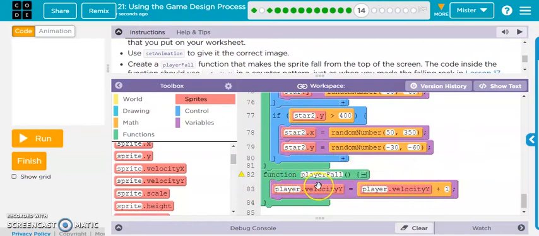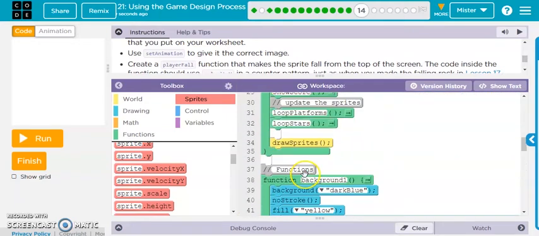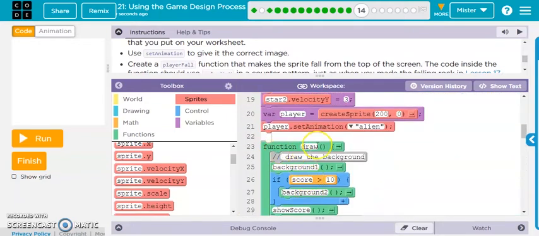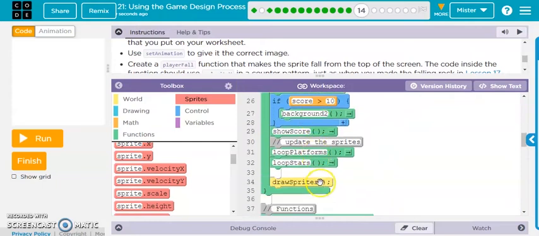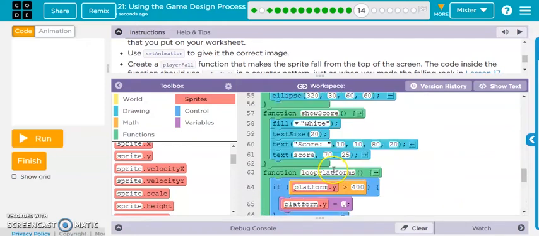So we have our function, but now we need to add the function into our main function, draw, to make it actually work. So that'd be here. Player fall.